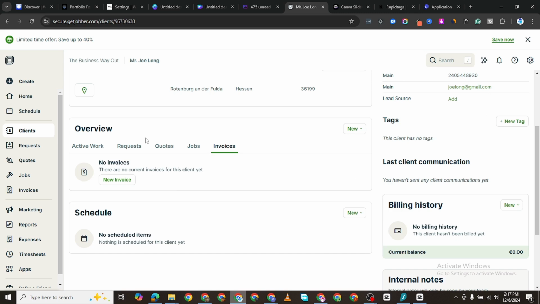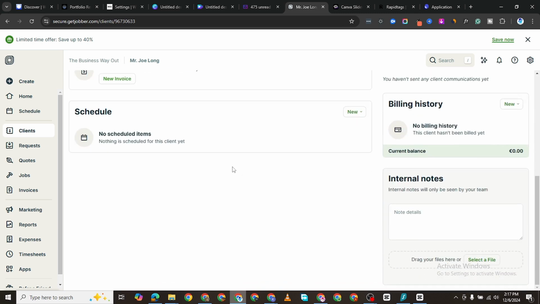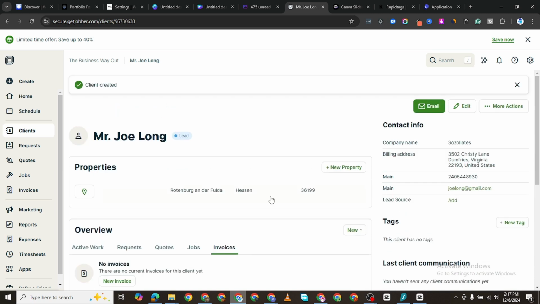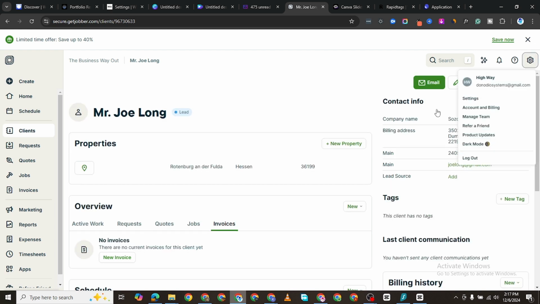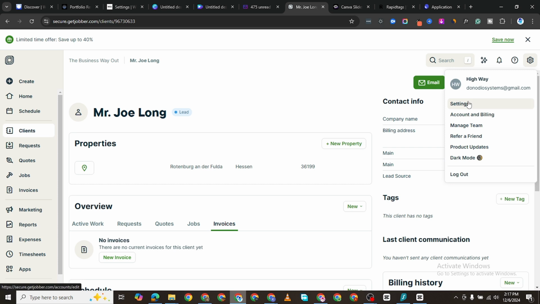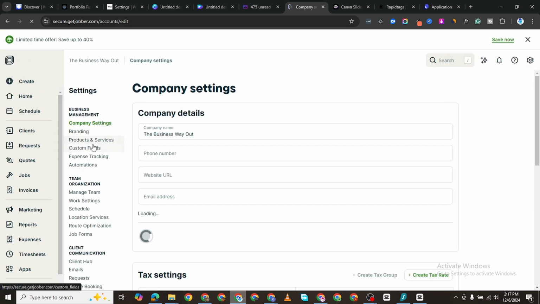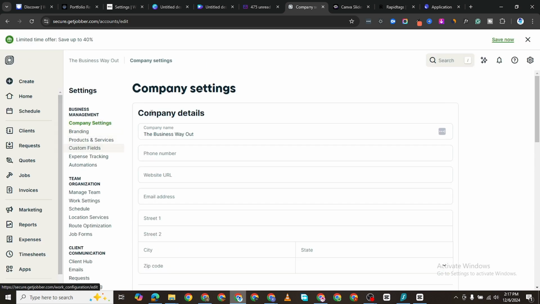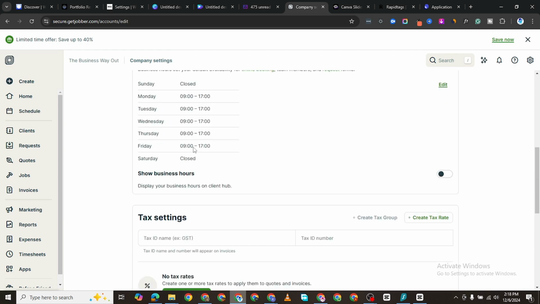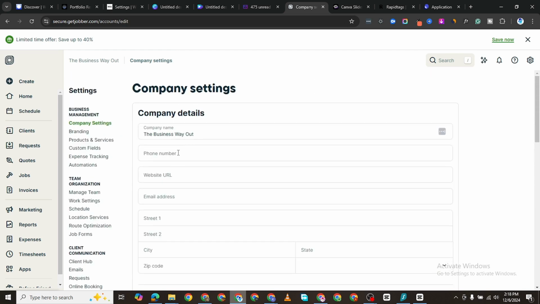Now, very importantly, there are certain things which are not included in the forms which you create for the clients by default. So one thing you need to do is go to settings and click on settings here. Before going ahead, you can fill in your company information here.